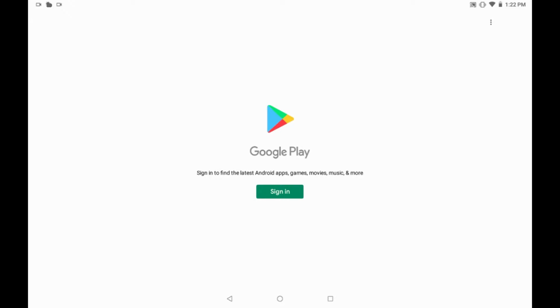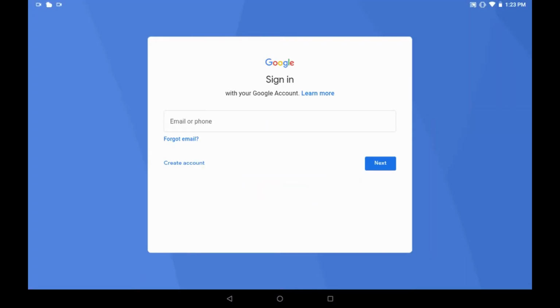And then we're going to hit the sign in button to sign into Google Play. And now we're going to use the Gmail account we made a few episodes ago to sign in here. If your email is from another provider, like Yahoo, you're going to have to create a Google account here. Gmail is one of Google's products, so when you make a Gmail account, you're technically making a Google account. So with that one account, you can sign in and use all of their products.